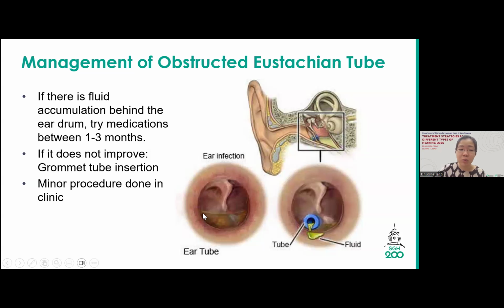This is a very small procedure that is done in the clinic. The procedure itself is like 5 minutes, although we do spend some time trying to numb your eardrum. So don't worry, this is not a painful procedure. It's only a day surgery. After the procedure, you can go back home and you can do everything as per usual. With a little tube in your eardrum, we do ask you to be careful about getting water in your ear. So you will have to protect your ear during your shower, not to let any soapy water get into your ear canal.